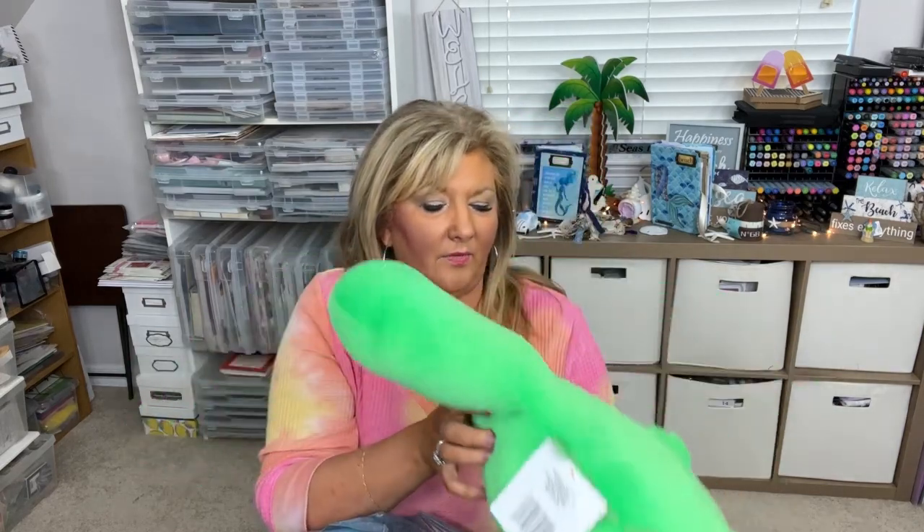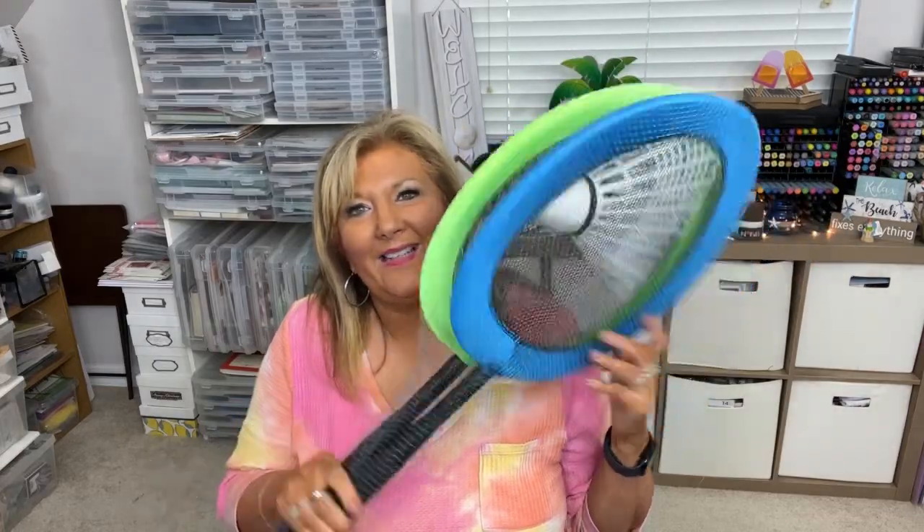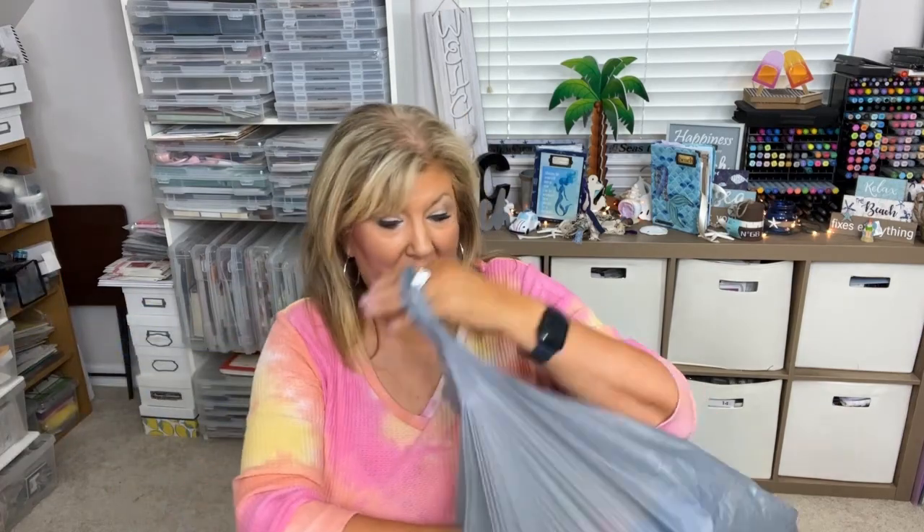This cute dinosaur — is he the cutest? And he was $5. Then this one is like a cute little whale, and the bottom looks like scales. So cute — at first when I saw the tail like this I thought, oh, it's a mermaid, but it's a whale, but it's still cute. And then lastly, look at this huge badminton set. I mean, who wouldn't want this, right? It's huge. Novelty! And she gave me a deal on it because it didn't have a price tag. So — that's my haul, that's what I came home with.